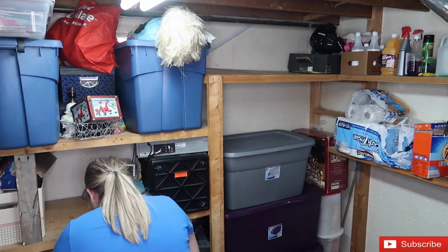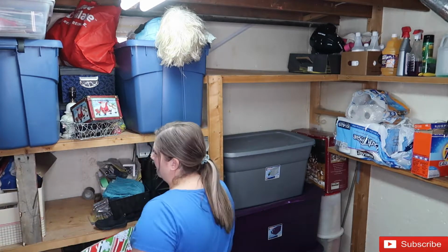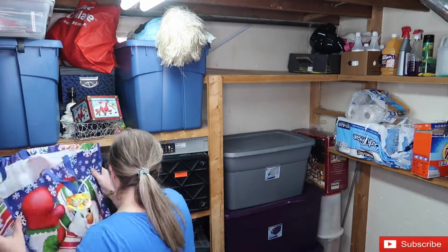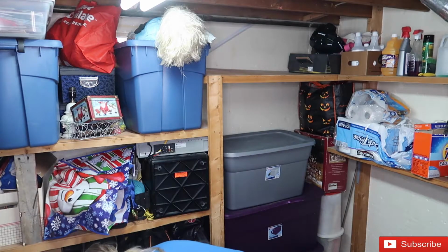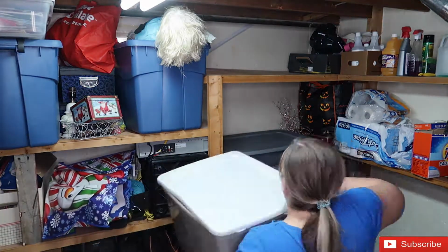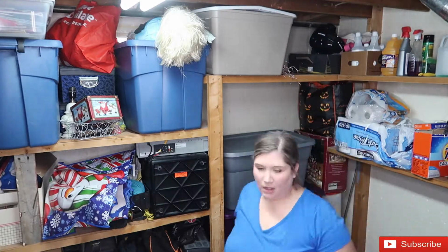But for now I knew there was a lot in here that I was able to get rid of. I was like, oh, I don't want this, there was a whole bunch of stuff I knew I could get rid of. For some of the bins I definitely am going to need to take a closer look at each item, but I didn't have that much time today, and I would be experiencing decision fatigue if I started doing that today.